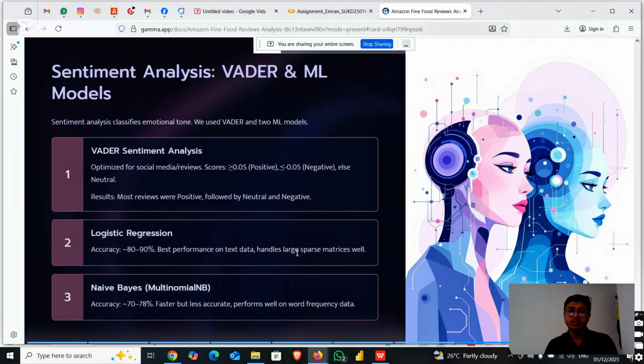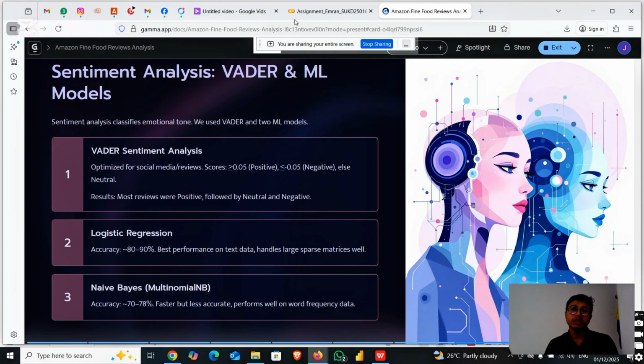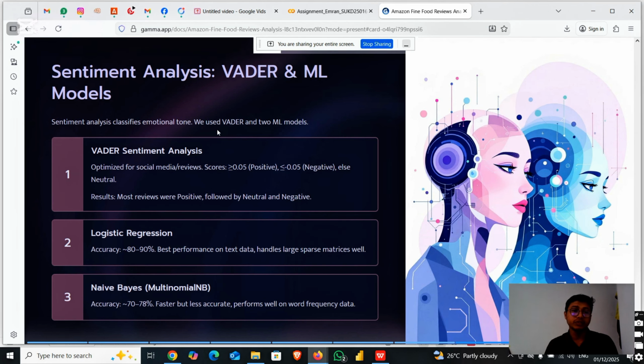Accuracy is 70 to 78 percent, faster but less accurate, performs well on word frequency data. In this analysis, I applied three models on the Amazon Fine Food Reviews dataset, and my decision is that logistic regression is the best way to calculate sentiment analysis in this dataset.